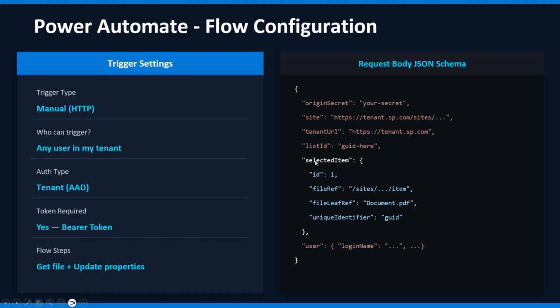With that selected document, I'm also passing who the user is that triggered this, and any other parameters. I've got an origin secret, which is like my personal secret, a second checkpoint or firewall, I would say. You want to check in your flow that the request is only coming from the document library and nobody has used it anywhere else. You can use your own secret here as well and check it in the Power Automate flow.